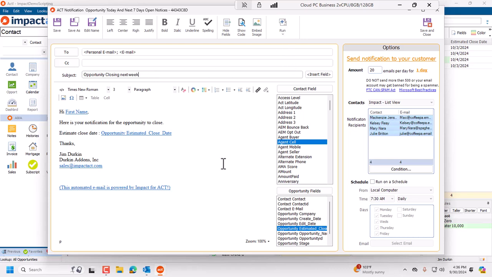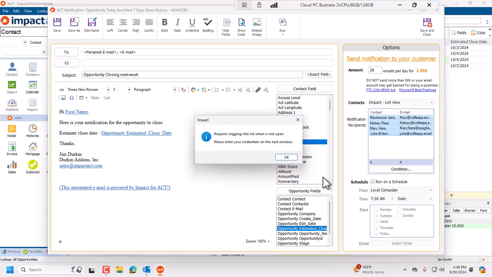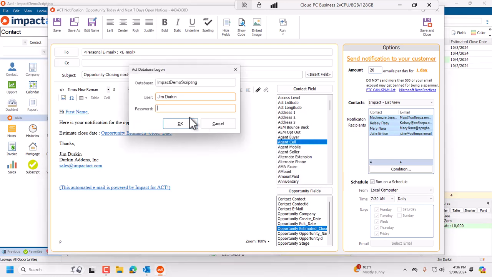Now, this is nice. They'll send it out for me. But say I wanted to send this out week in and week out. Next week, I'm going to have another 4, another 8, another 10. Well, I can automate this by using the schedule button. So I'm going to say run this notification on a schedule. Now, first, it requires that you log in or put your credentials into ACT, because it may run at 4 in the morning when ACT isn't running. This automation notification will run in the background and send it out for you.